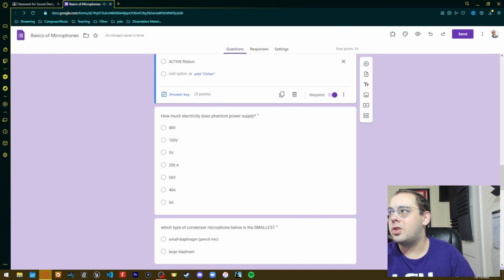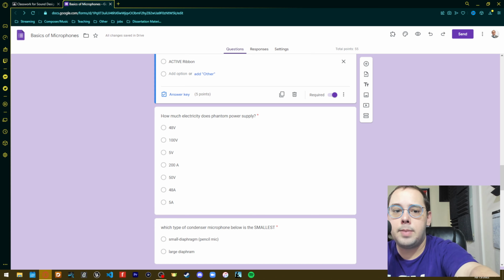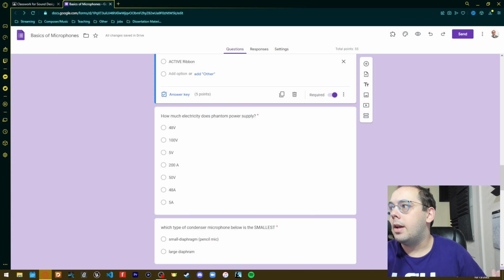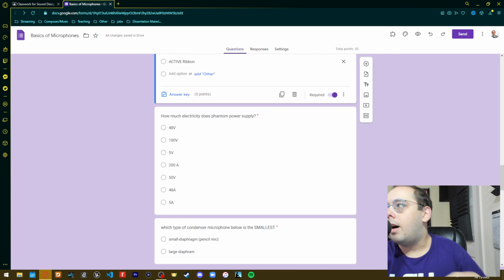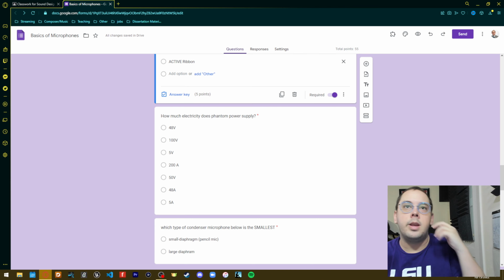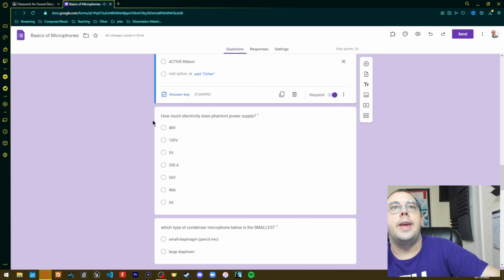So just to illustrate, I've got a microphone here. If I turn off phantom power, now you can not really hear me. Once that electricity left the signal, you couldn't really hear me, and it stopped working. So again, that voltage is 48 volts. These other ones, I just kind of picked some random numbers, and sometimes threw in amps instead of volts.